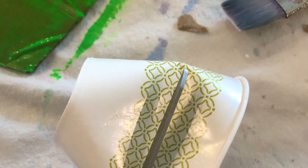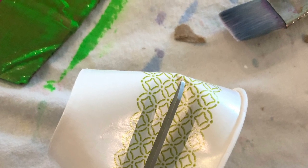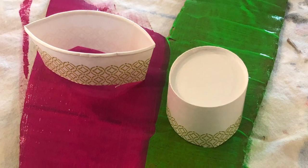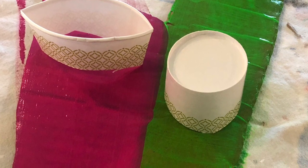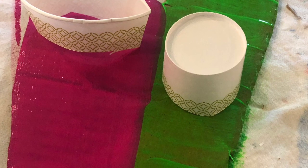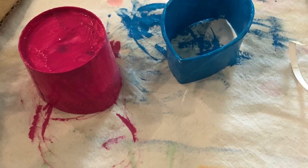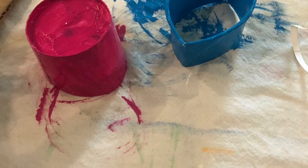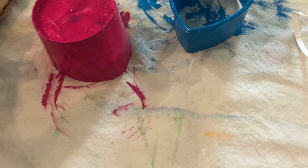Here comes the really fun creative part. I'm thinking about how I'm going to create my eyes, my nose, my hair, my mouth. So I took a small paper cup, cut it in half, and I'm not gluing it down yet — I want to paint them first and place them around on the mask to play with ideas. I painted one pink and one blue, and I'll put those aside to dry and decide later exactly where I want them.